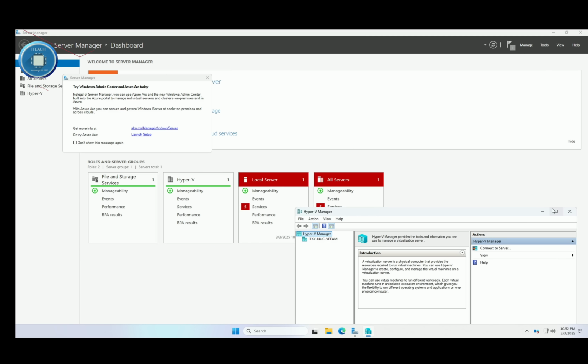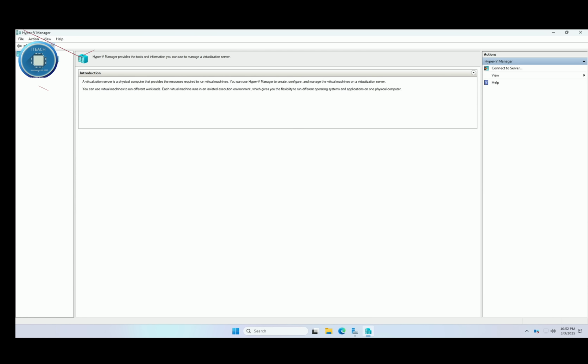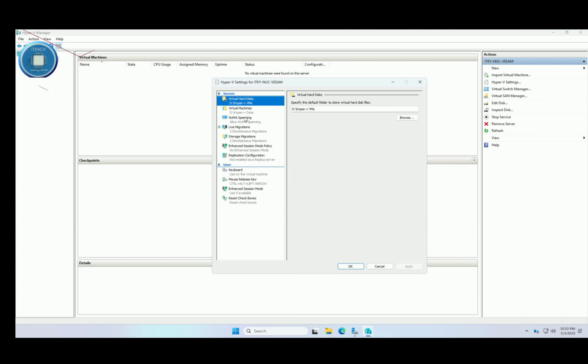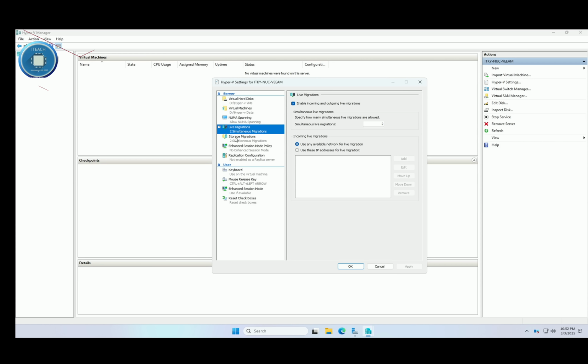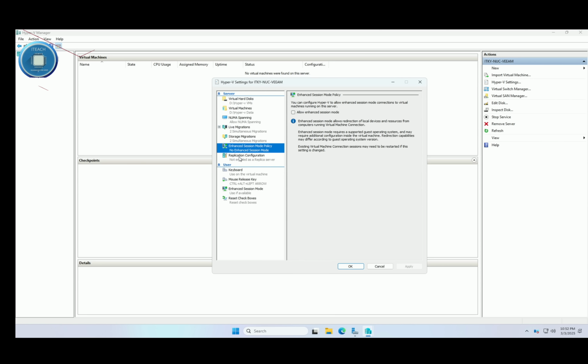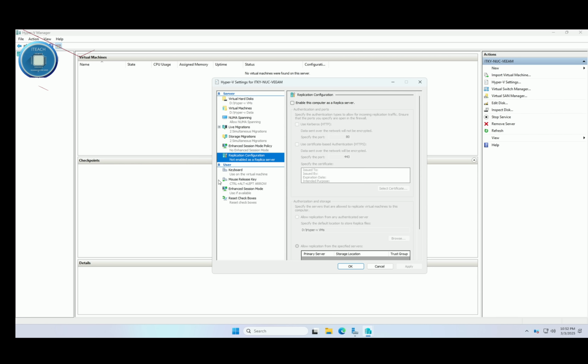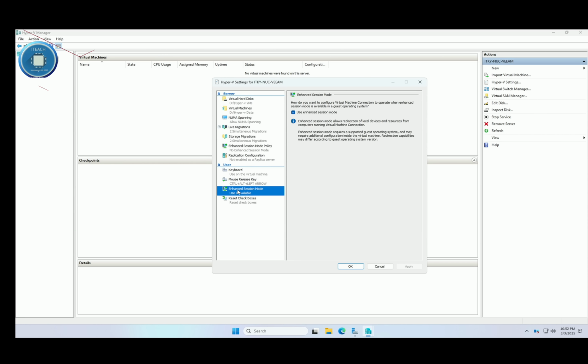So now we're gonna hit Open, click on this, import. We're gonna say new VM, new virtual machine. Let's check Hyper-V settings first. We got everything set up, looks like. We got simultaneous migrations, we got our enhanced security mode, and here the replication configuration, and then you got your enhanced session.